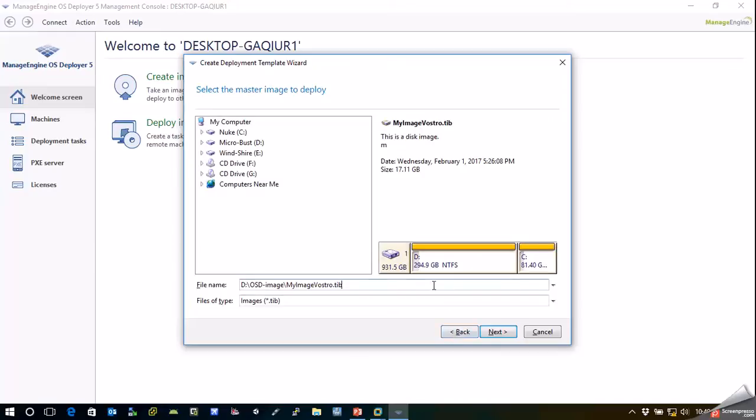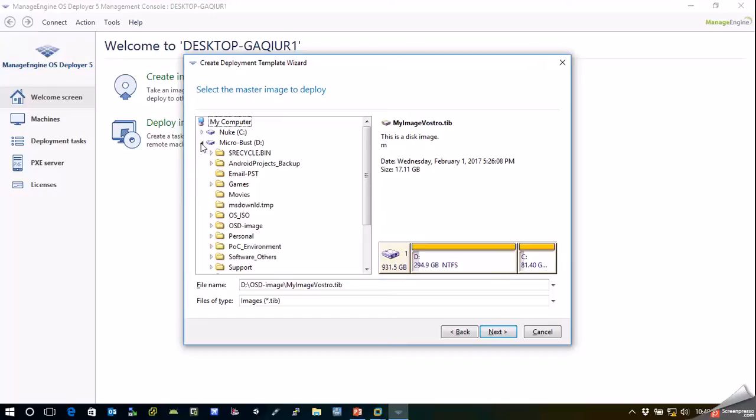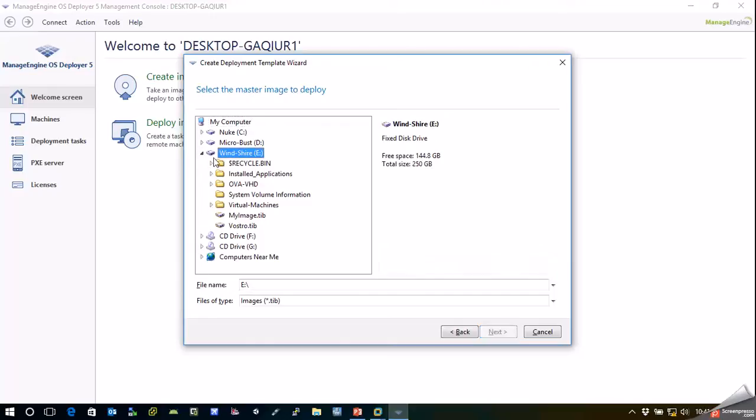So make sure that you are not taking an image from a system where a system reserved drive is present. Reinstall the OS without the system reserved drive. You can find the information from Google definitely, or I will show you in another tutorial. So where was the image?